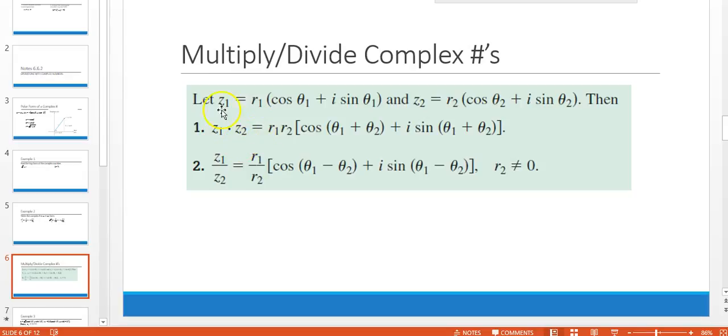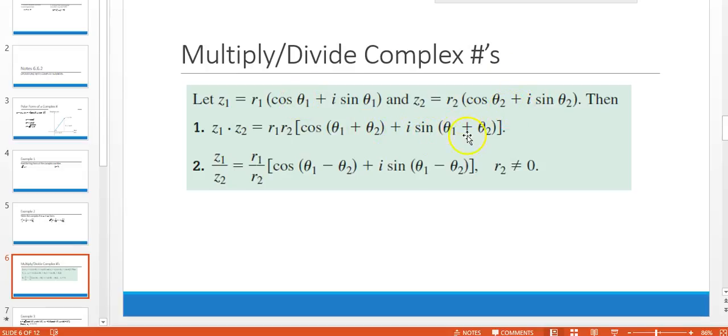First, let's look at the multiplication process. If you have two different complex numbers and you are asked to multiply them together, then this is saying that you need to multiply those two r values. If you write no sign in between two variables like x, y, that means multiply x and y. So the same thing is being indicated here. Take the r value from the first one and the r value from the second one, multiply them together. Then you still have a cosine of theta part, but your theta value is going to be the sum of the two angles, the angle from the first complex number and the angle from the second complex number.